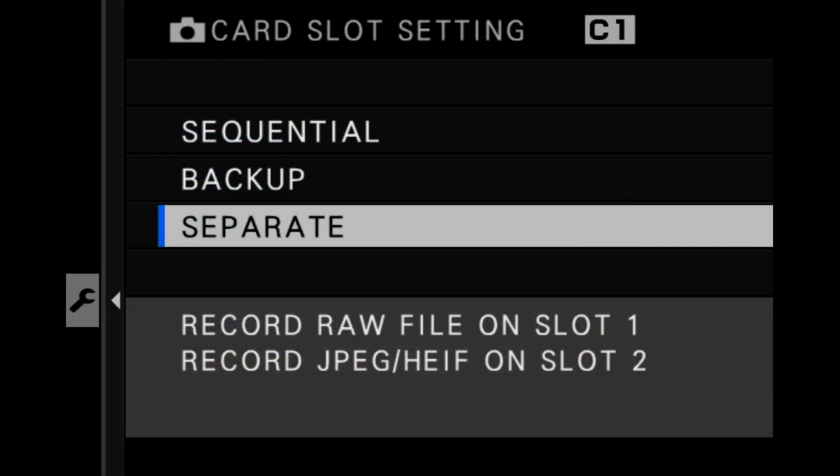All right. Well, that's basically it. I hope that this clears up how the Save Data menu works in your Fujifilm camera. I know that when I first got my Fujifilm camera, I was a little confused by it, and it took me a minute to figure out how the settings worked. And if you understand that you need to have RAW plus JPEG enabled for certain modes to work, then it makes it a lot more clear.